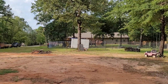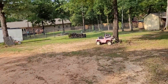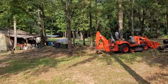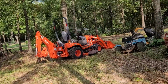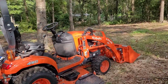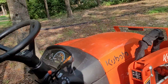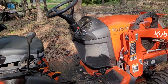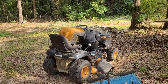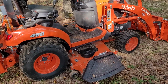I've gotten a bunch of stuff done lately using this thing. It's great. And while I might not use the loader and the backhoe all the time, I'll be cutting my grass with it every weekend. It makes quick work of that. I gotta find a place to park this thing, it shouldn't be sitting out here. But that is a 42-inch cut, and this is 60 inches, which is almost 2 feet wider.